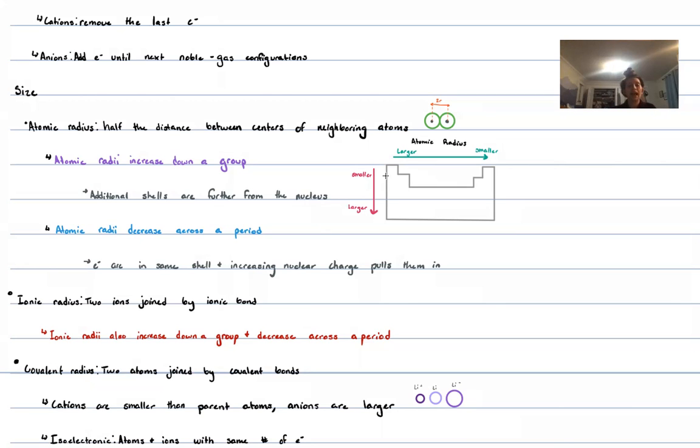So basically, as your nucleus gets bigger, your radius is going to get smaller, but as your energy level gets larger, it's just going to keep on growing. And I guess you can think of it as, the bigger it is, the stronger it wants to hug it all together.